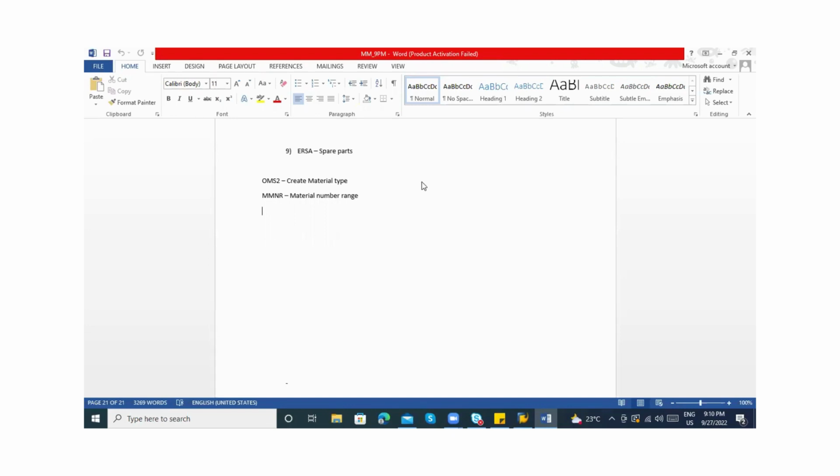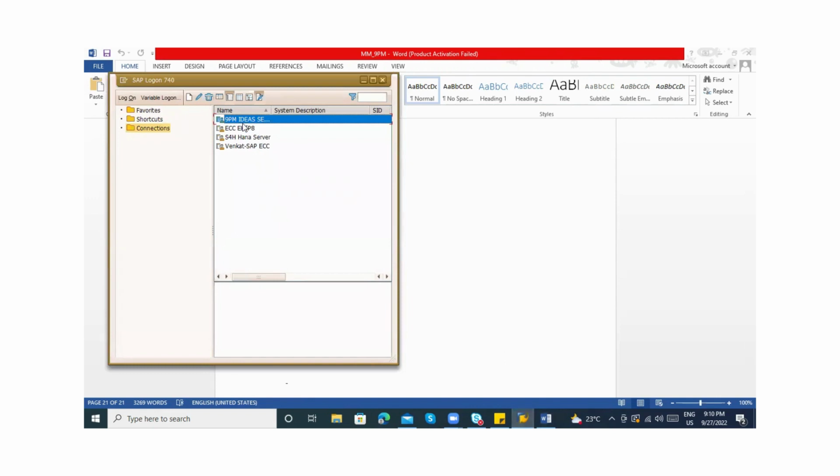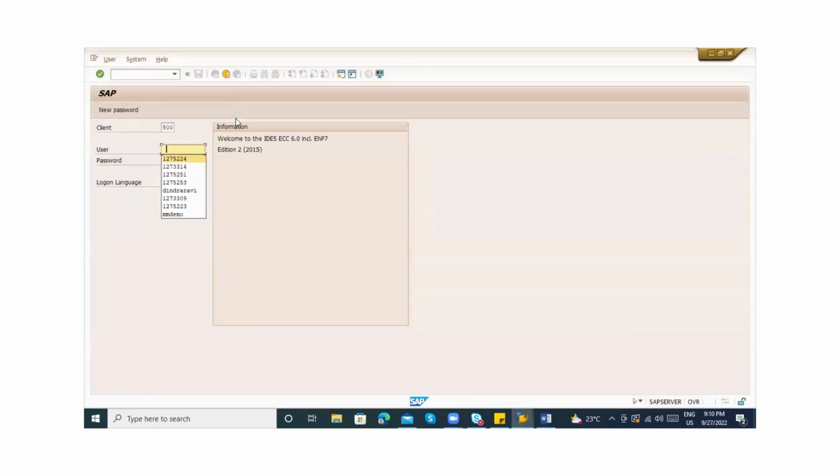Sir, I created a material number, but it is asking for the old material number for forwarding. Then maybe it is a mandatory field. So in that case, what do you need to do? How do you know whether it is mandatory or optional? A small tick box is there. Whenever you are creating a Material Master Record, the fields with check boxes are all mandatory fields.